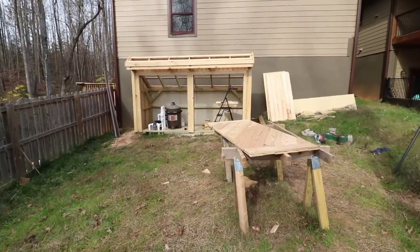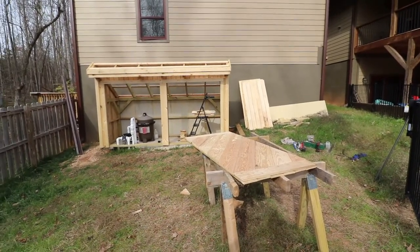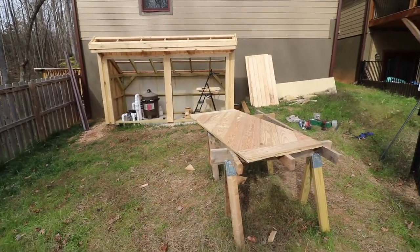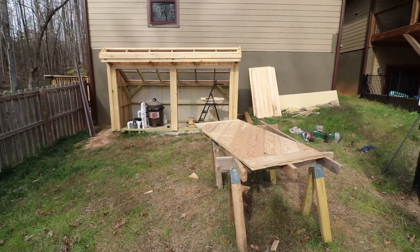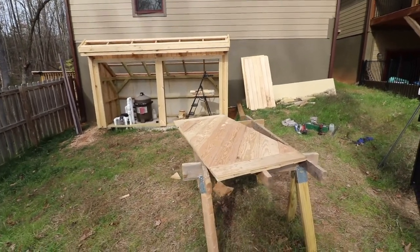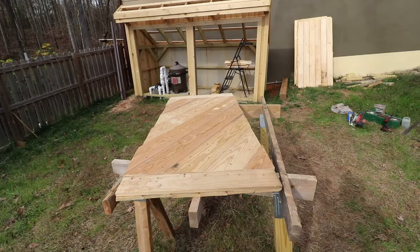Okay friends, it's Sunday, the 29th of November, and I'm off this next week, Thanksgiving vacation, so I'm gonna go ahead and try to finish everything. I have the metal roof on order, along with the roof strips, so once those come in I'll finish it off. But yeah, I finished the fourth door.